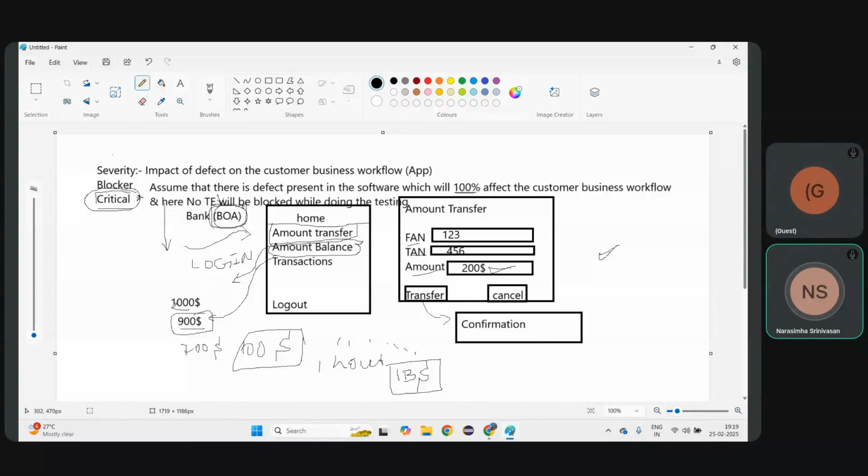Whenever some data is mismatching, it is affecting the data. Data means, say if you go to Amazon and you are buying a product, that is data. Amount, money is data. If you are going to buy some pizza, pizza is data. Got it? So if that data is affected, then it will affect the customer, 100% it will affect the customer. It is more dangerous than the blocker defect.